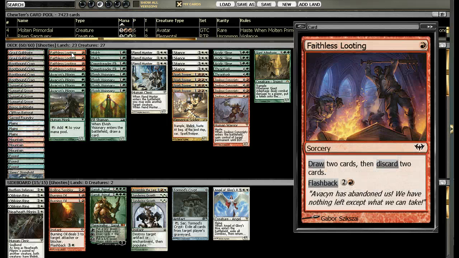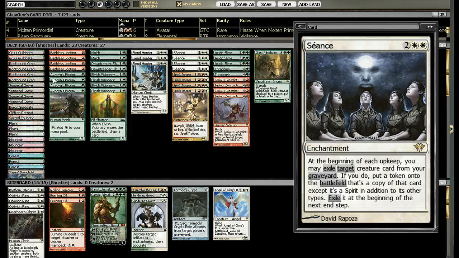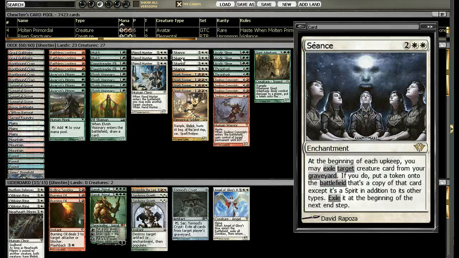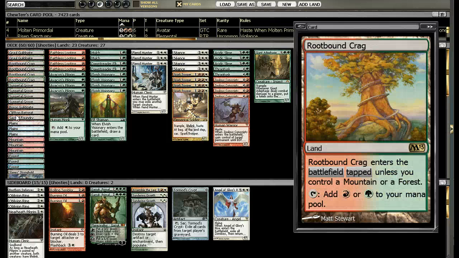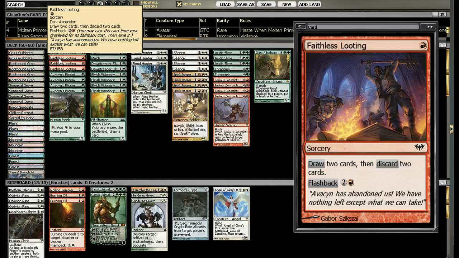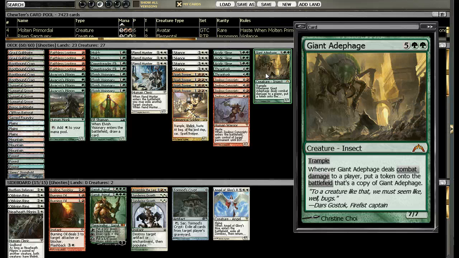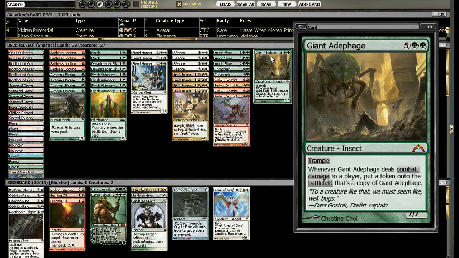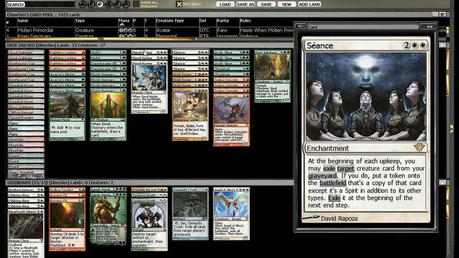First, we have to get creatures into the graveyard, and we have to get Seance. In order to do that, we have Faithless Looting. It lets you draw cards and discard cards. So we get to draw to try and find our Seances, as well as our lands to cast all this stuff. But it also lets us discard things like Giant Adephage, which I'm just testing, by the way. I'm not positive that's where we'll end up at. So we can discard things to use for Seance.